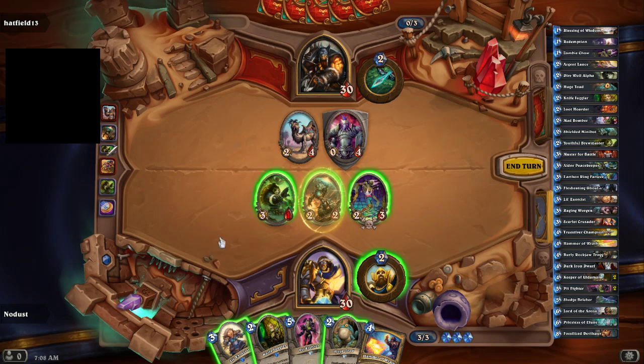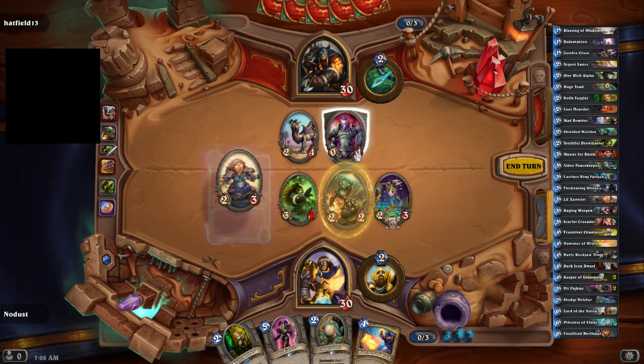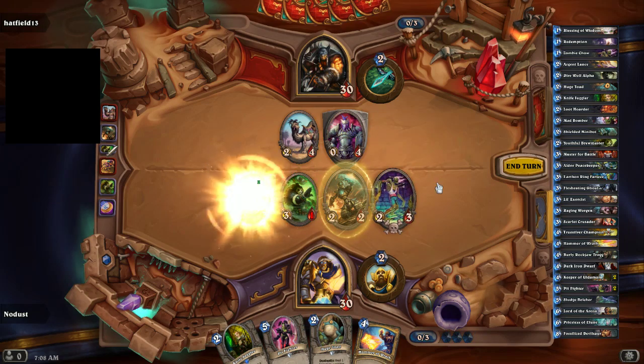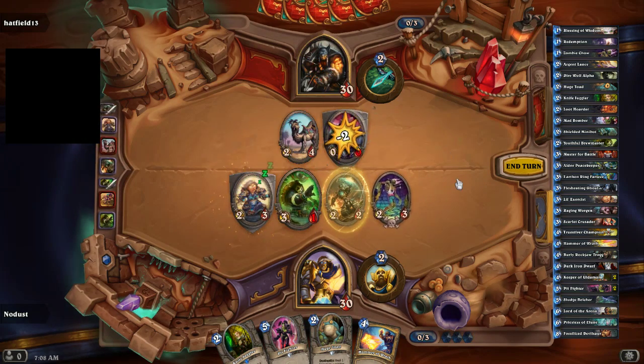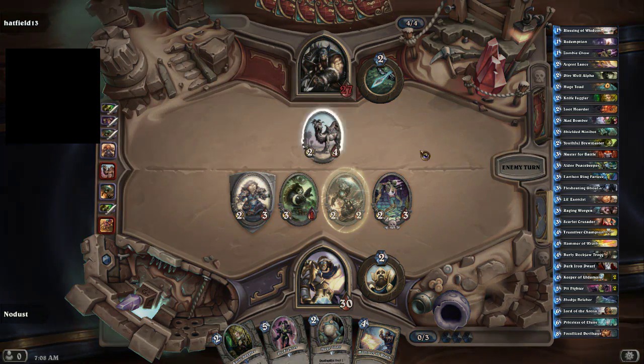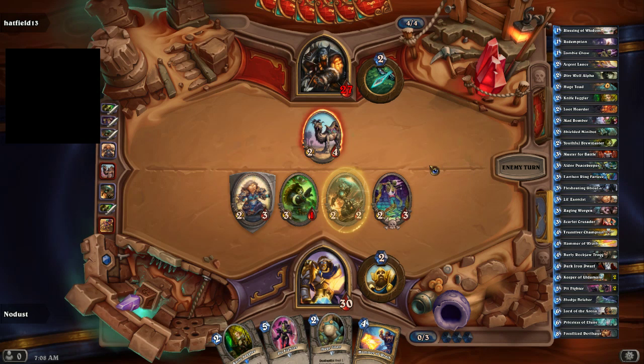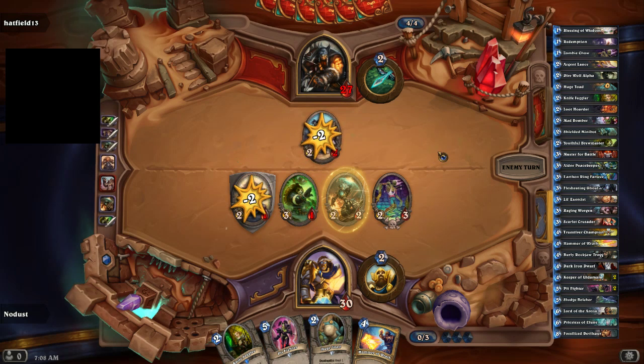Do I want to Little Exorcist up? I think I do because it protects my brew. I picked up a freebie from that Desert Camel. I mean, I got a free card. I got to clear one of his cards for free. We are slightly weak to Explosive Trap, but you can't play around everything. You've got to set up an Explosive Trap. That's what it feels like.